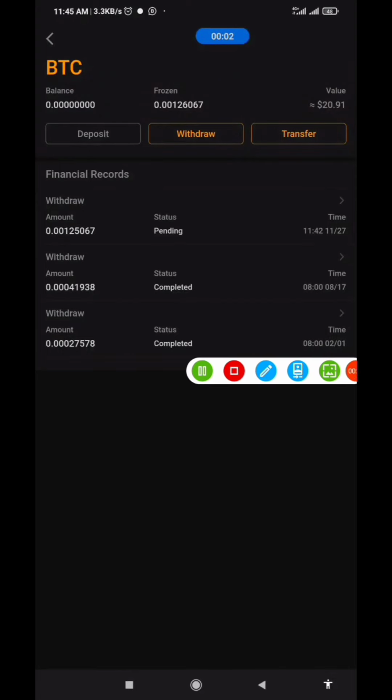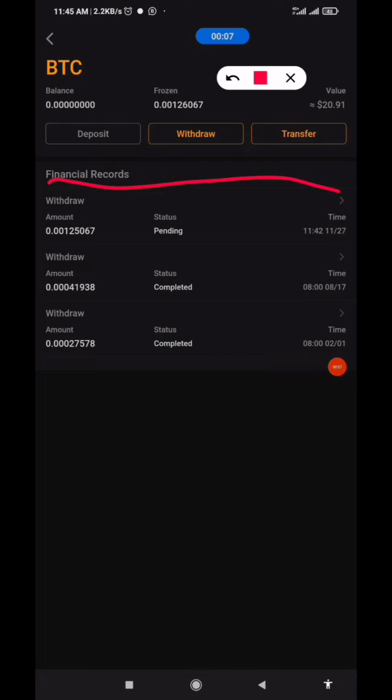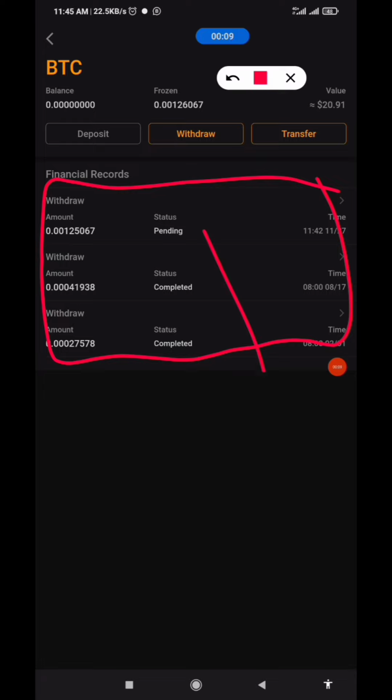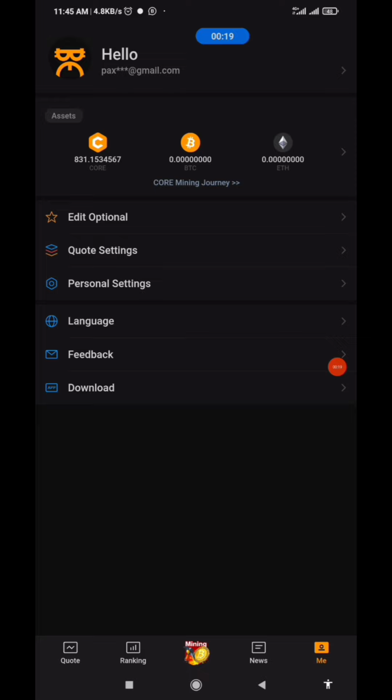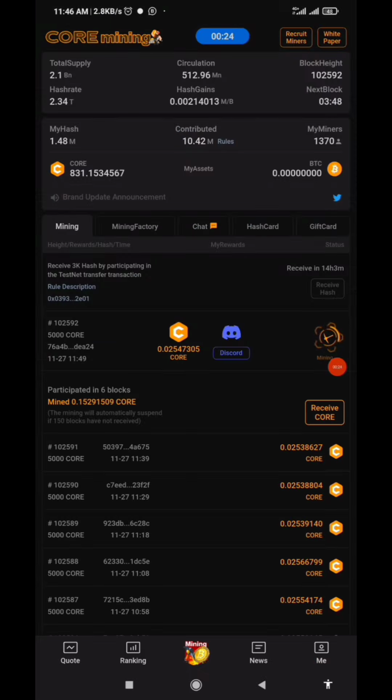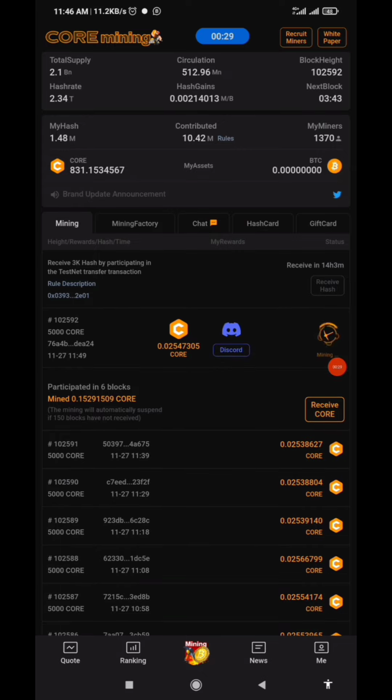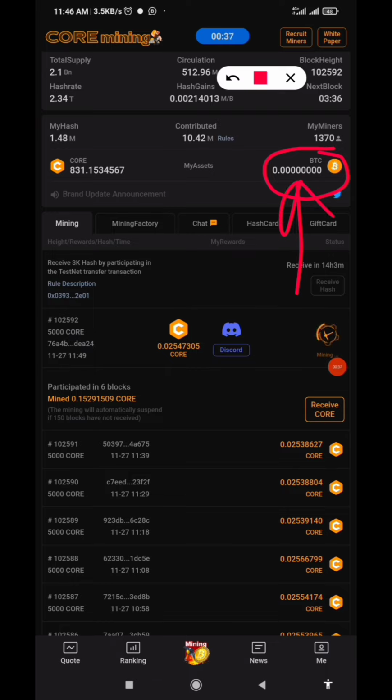So guys, once you successfully place your withdrawal, this page will appear like this. Now your transaction status is pending. So that is how to withdraw your BTC. Yes, you have to give it some time. Maybe in some hours' time it will arrive in my wallet. Now as you can see here, I don't have any BTC at all because I've just withdrawn it. That is why my balance here appears 0.